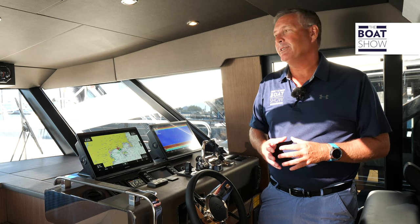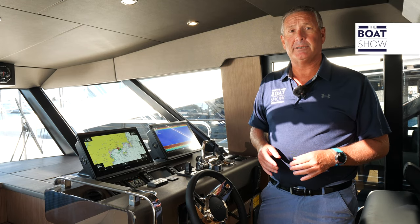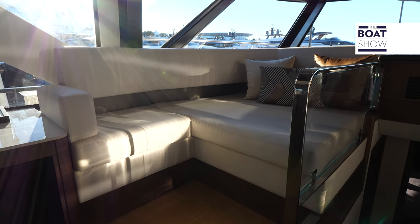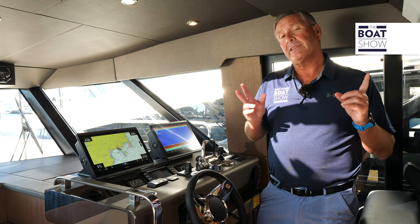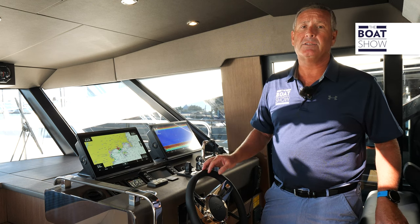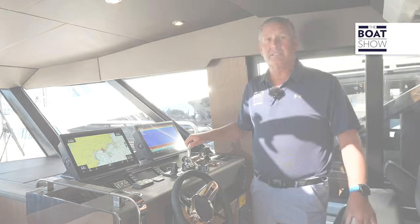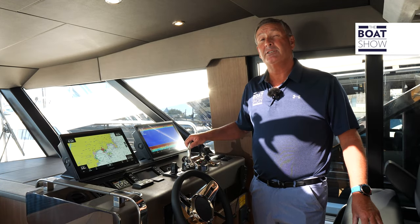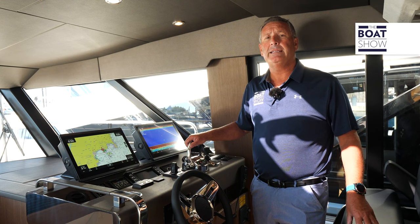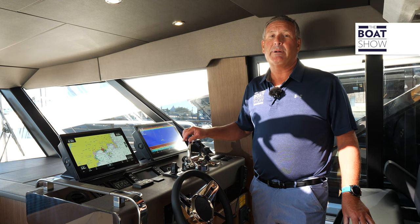Carrying on with the X-Line tradition is the inverted helm windshield, which gives great visibility and maximizes interior space. We also have a companion sofa for guests to chat with the captain — this is a crossover yacht. At the helm itself, we have twin Garmin displays with all your charts and data right at hand. Performance-wise, she's fitted with twin Cummins 600 horsepower Zeus engines, pushing her to about 25 miles per hour, cruising around 20, with a range of approximately 226 nautical miles. She also features a joystick and a bow thruster.